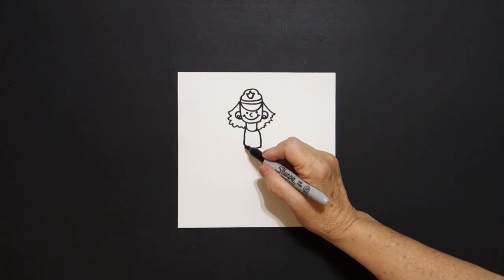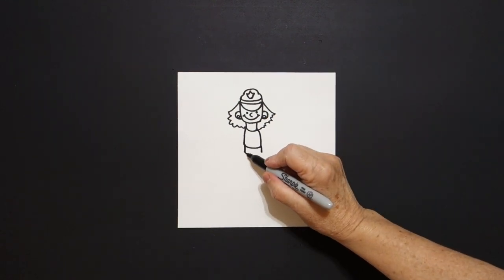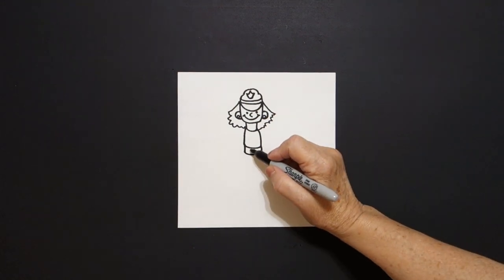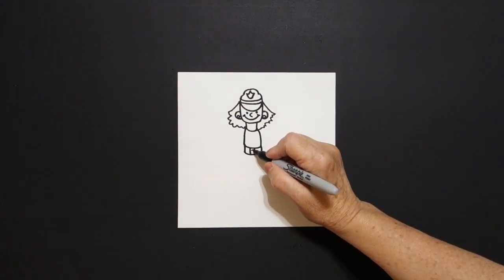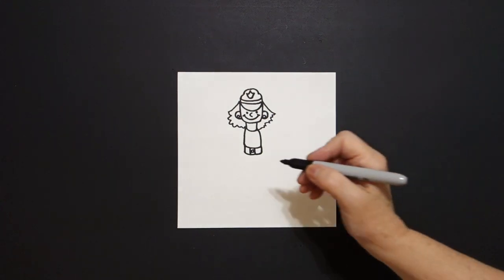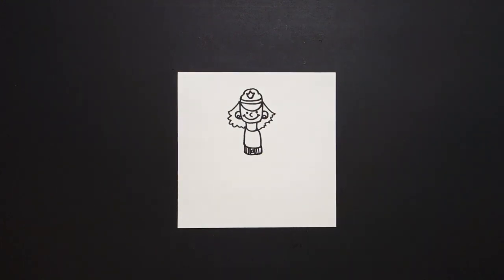I come straight down and I draw a straight line on the left, straight line on the right, slightly curve line over, connect. Right in the center, I draw one, two straight lines, and a baby one, two, three, four straight lines inside, if you have room. One, two straight lines, one, two straight lines.